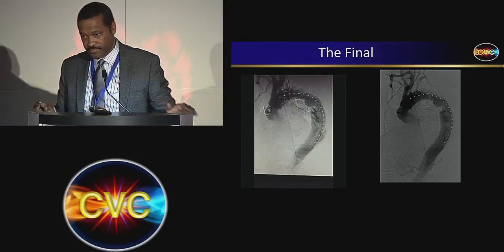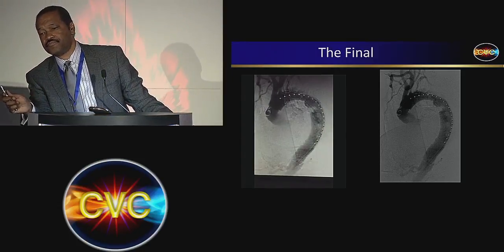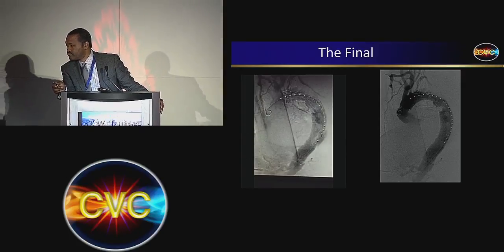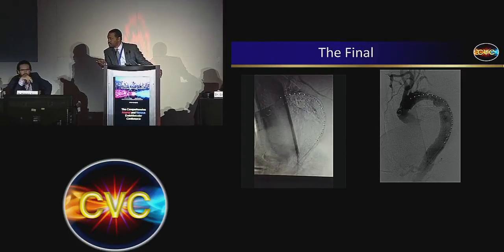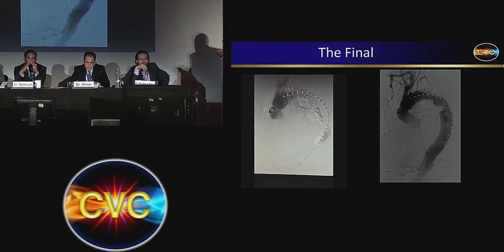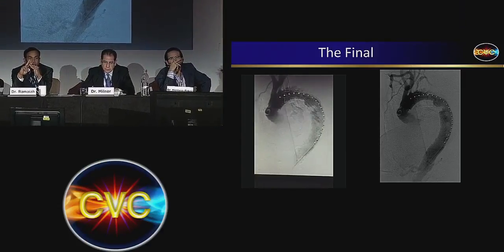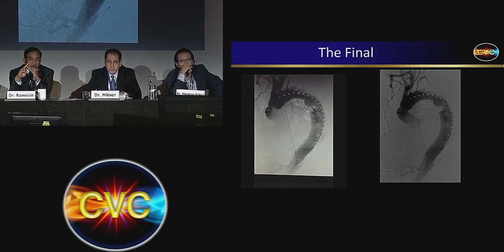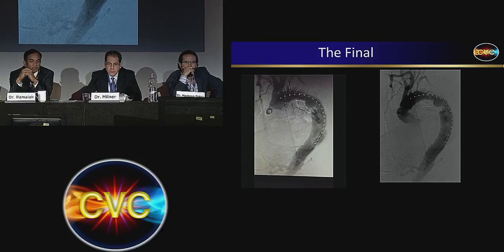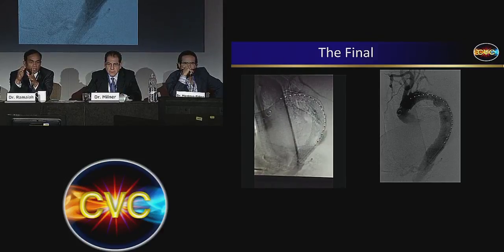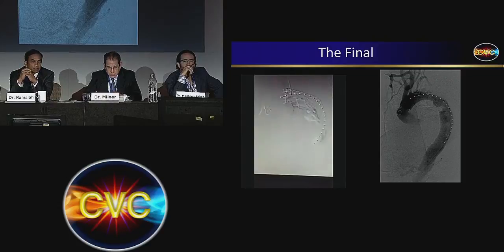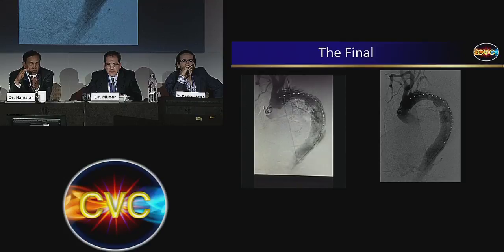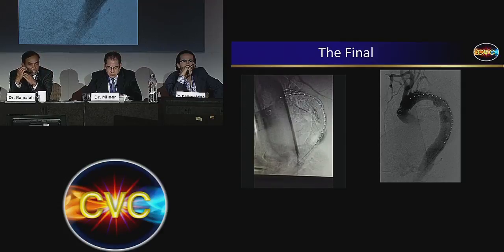So the problem of treating younger patients is the acute angle of the isthmus. So younger patients, the subclavian aortic angle is very, very acute. So you get this typical bird beaking for these kinds of patients, and that's something to consider when you're doing thoracic endografting for aortic transections and even for acute type B dissections or chronic type B dissections. So if you look at that bird beaking of the graft, you can see it's almost headed towards the left carotid almost.